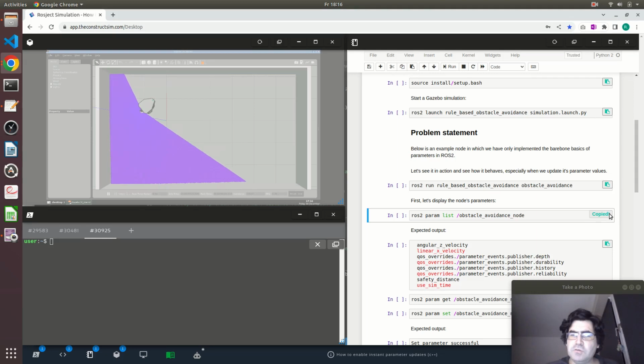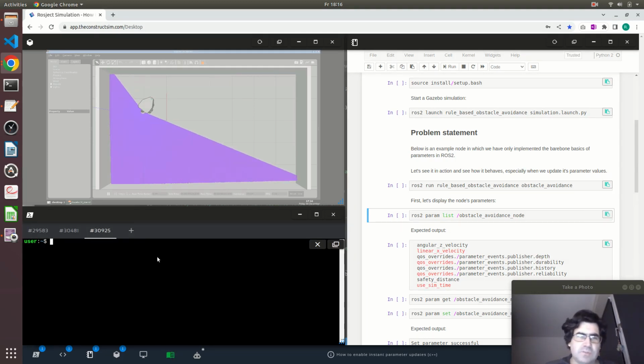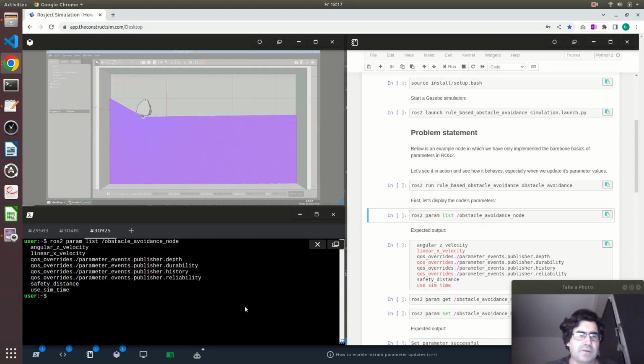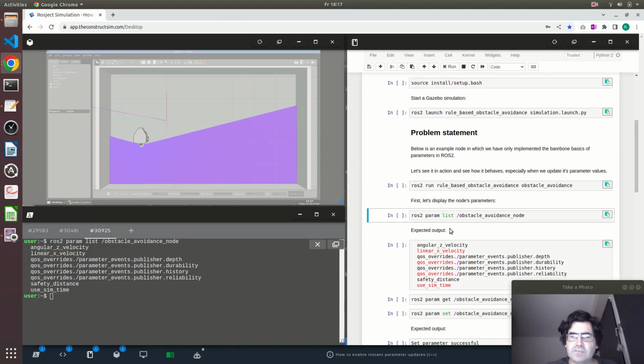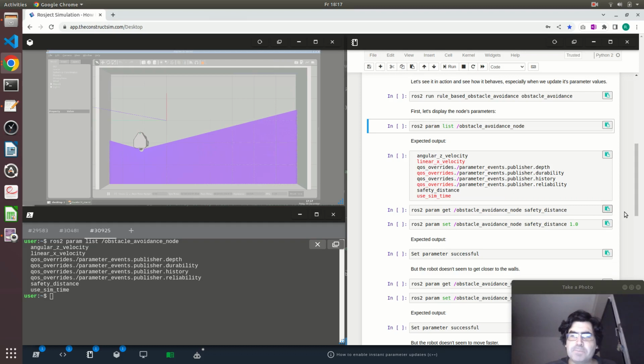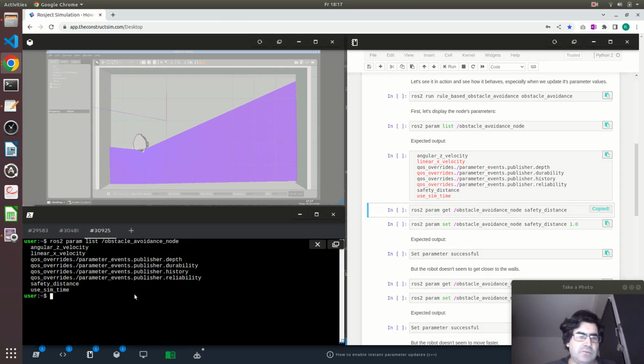Let me show you what the problem is when you implement just the basics of ROS2 parameters. This node is called the obstacle avoidance node, and we have 3 extra parameters here: the angular velocity, the linear x velocity, and the safety distance. Let me get the value of the safety distance.